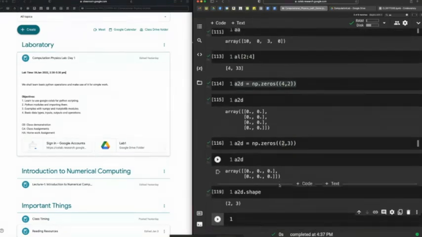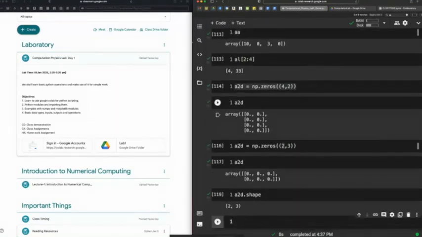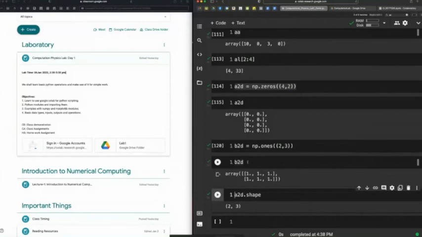Any question here? Sir, the same command is also used for ones, like 0, 0, so 1, 1. Right, very good. So I can also have, where is A2D, I didn't define B2D. So let's call this B2D. I can also define this as ones. There are many other things. That's why I am saying please explore.